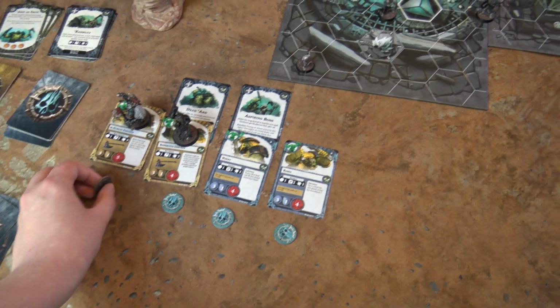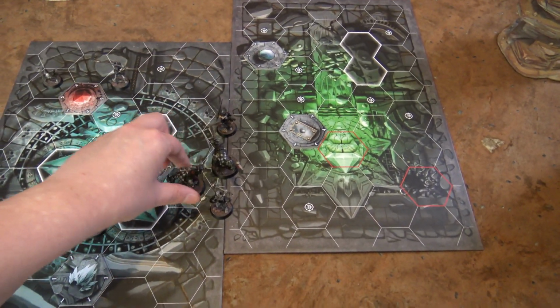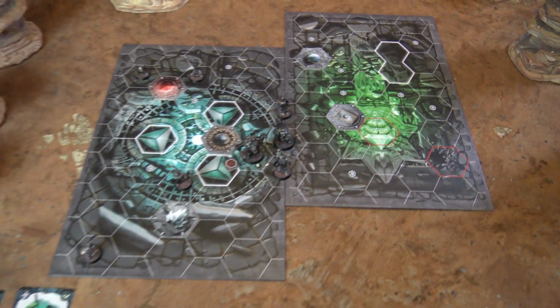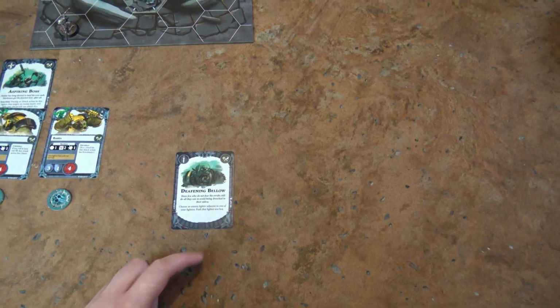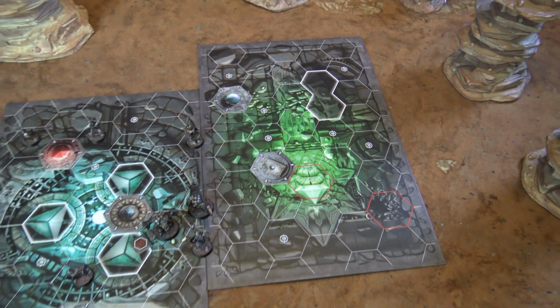My first activation is I'm just going to move Basha down to here. Let's get power cards ready. Into the power step, and I will be playing 1 card. I'm going to play Deafening Bellow. Choose an enemy fighter adjacent to one of your fighters and push that fighter 1 hex. He's going to go back 1.